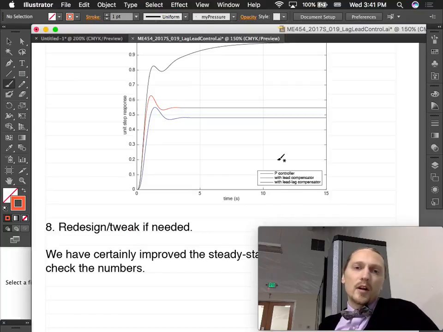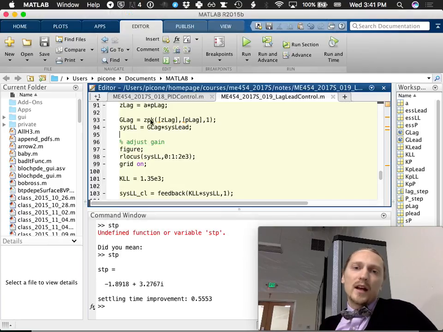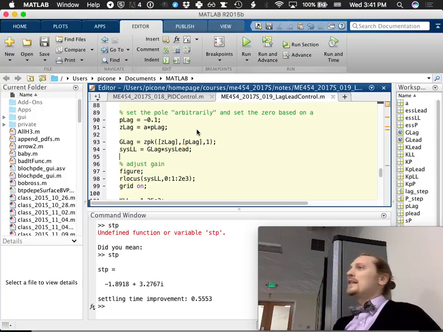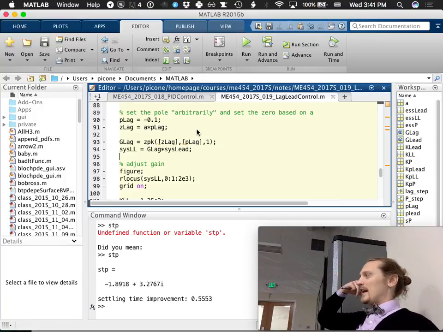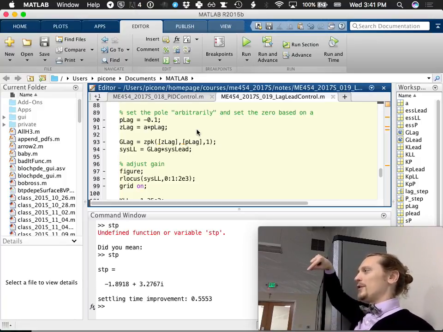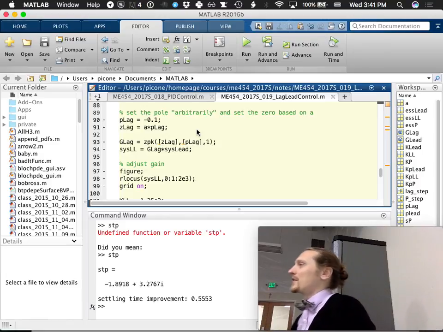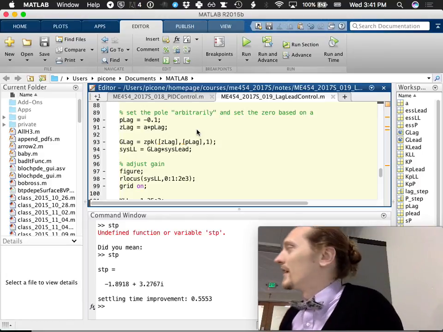I changed it from where we chose it to be at -0.01 originally, but we're gonna make it -0.1 instead. The reason it's so slow is that we have a closed loop pole so close to that real axis, and that makes things slow. So that's why we're sticking this in there. We say, oh, okay, we'll make it faster by moving that a little to the left. That's going to speed it up.